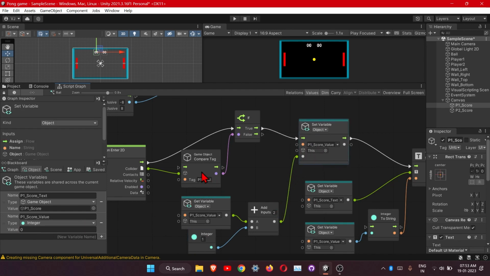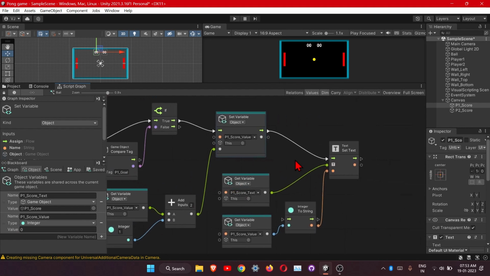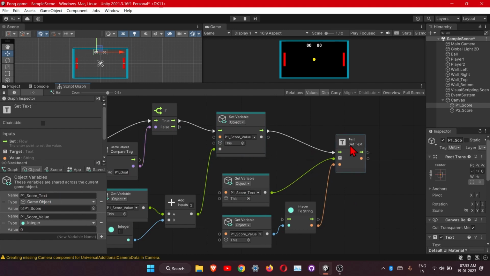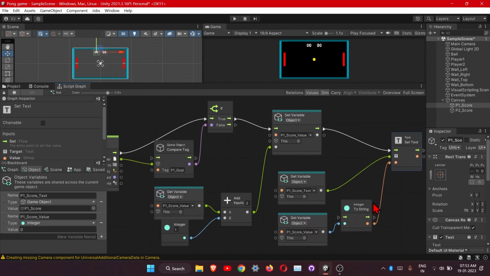If it collides to the P1, then we need to set this value to our score text. So the unit name is set text. The text will be our score text. Just drag it here and then we need to convert the score value to the string as it is the integer. So this is the code.